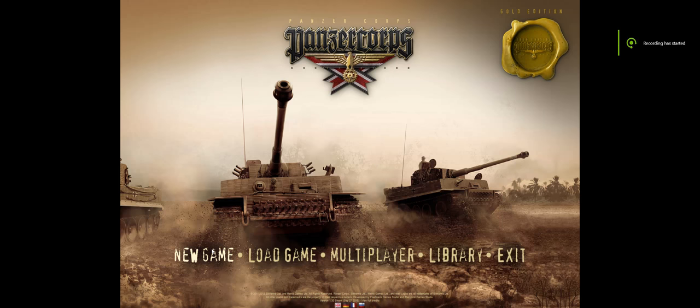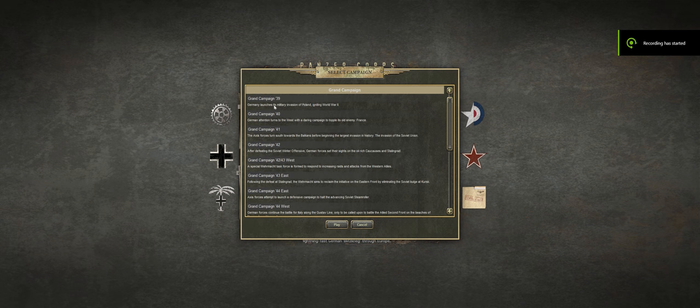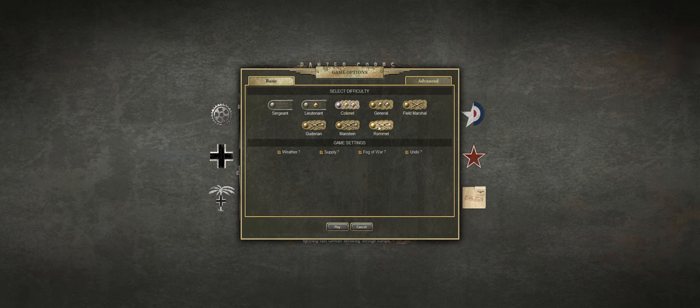Starting a new grand campaign on Panzer Corps on Rommel difficulty. The first mission is in Poland, Poznan. We need to capture all the objectives, and if we manage to do it, as I said here in the briefing, we will deal a crippling blow to the Polish Air Force. So basically in the next missions, the Polish are not going to have so many aircraft.